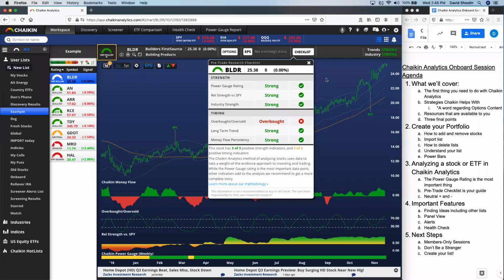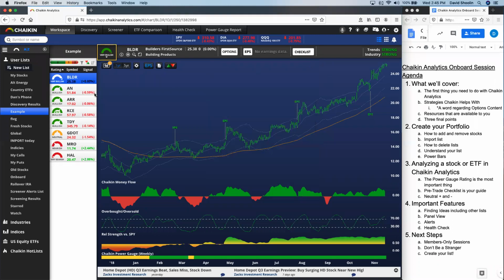No one knows for sure what's going to happen. But when we do this time after time and stick with a process like this, we're going to be right more often than we're going to be wrong. Do we see it? Do we see how it works? See how we want to use everything and how the checklist takes us through it, all the data points? Let's go take a look at another stock.